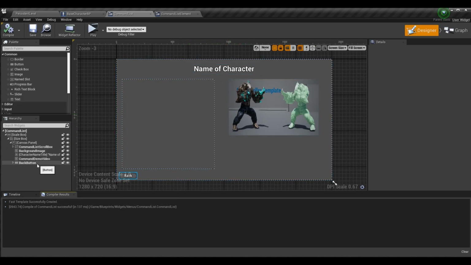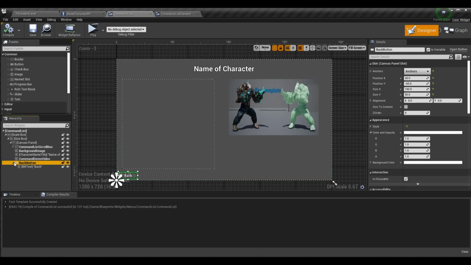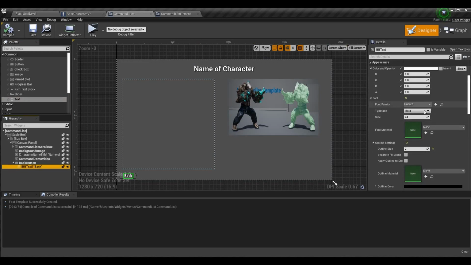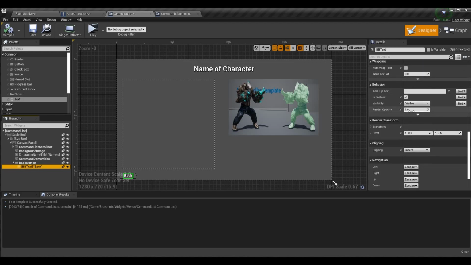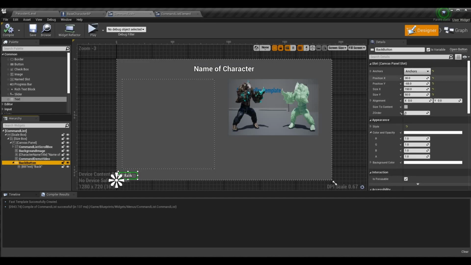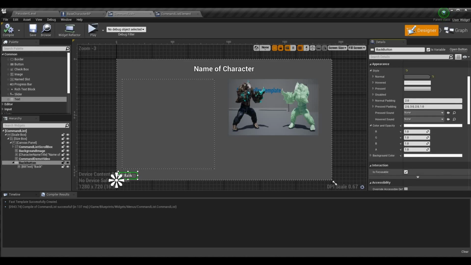To get started, you might as well add the back button. We'll do everything while we're here. So you can actually just add a button on the screen like I have. Call it back button, and then add text to it. You can add the text by dragging text onto the button. And I called it back button text, and I gave it a text of back. I set my font, I set my outline size, all that good stuff. You can see all my button variables set up here. My style is my standard normal button. I've got all this stuff ready to go.